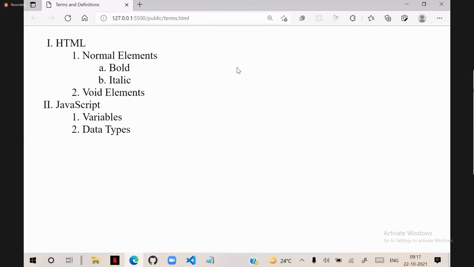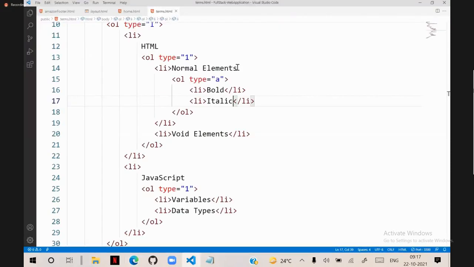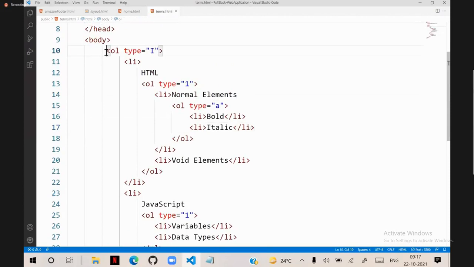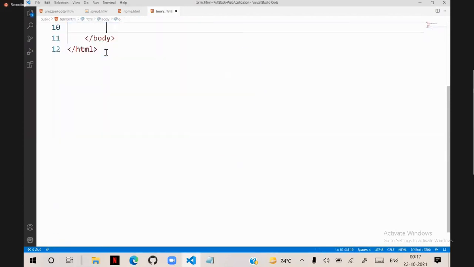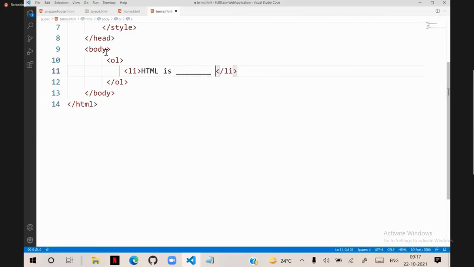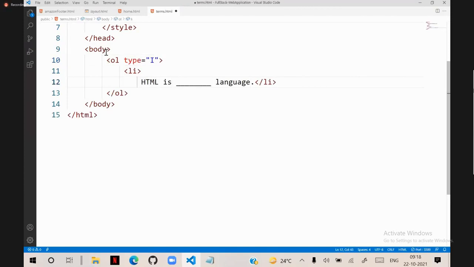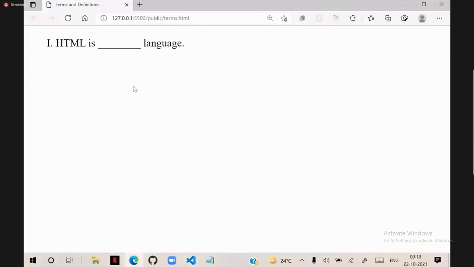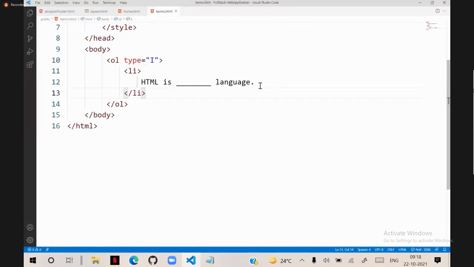Now here, one more important question is how we can arrange the list side by side, how you can configure the items side by side. For example, see, nested list is simple; you have seen how to define a nested list. For example, sometimes I have an ordered list. In that list item, HTML is here, I gave some language. Now this type I defined as Roman letter. And this is the list item we are having, and that is the list item you have. It looks like this.